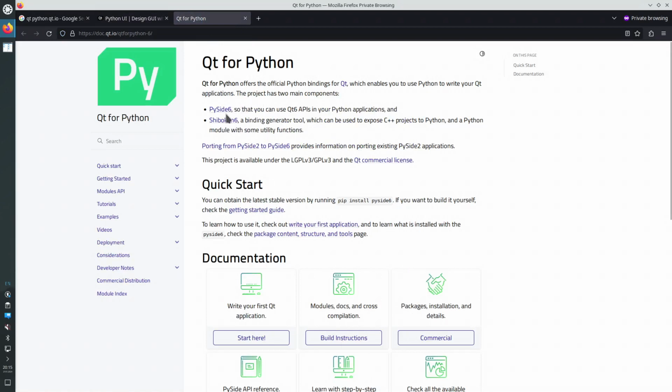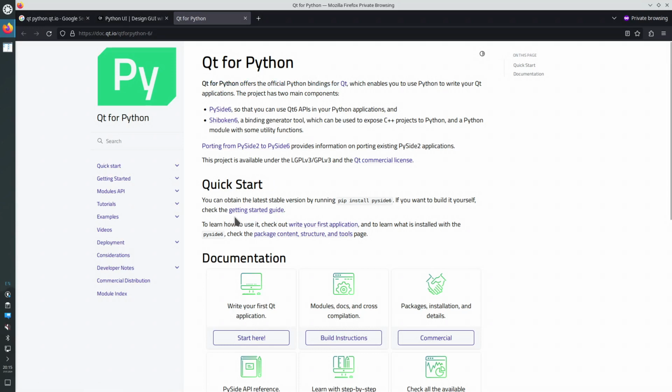The technology is called PySide6 or Qt for Python. Official Python bindings for the Qt framework. You can use the Python programming language to write Qt applications.